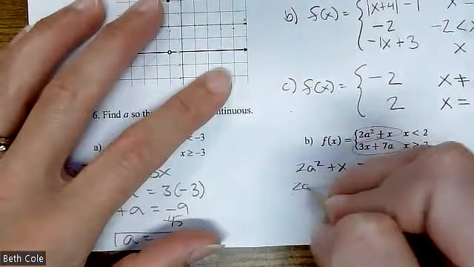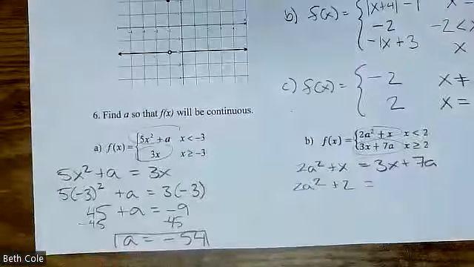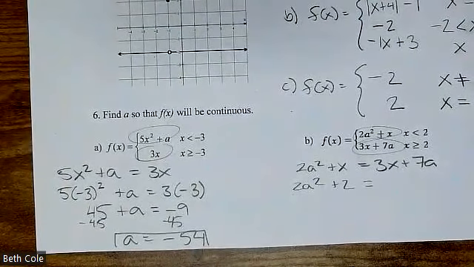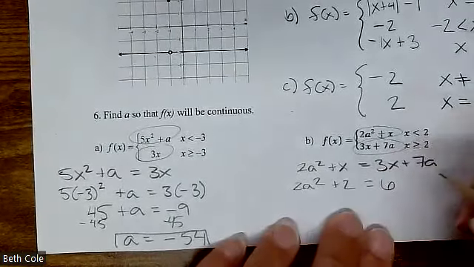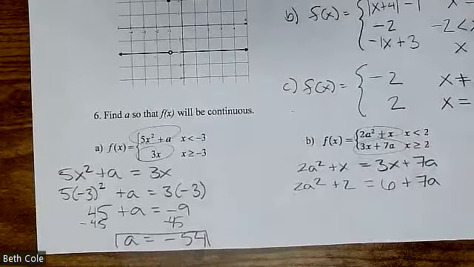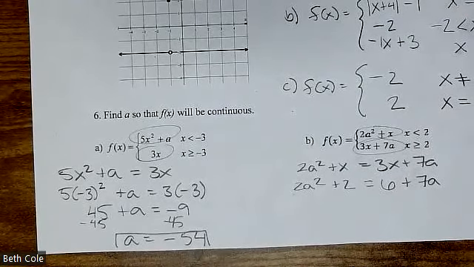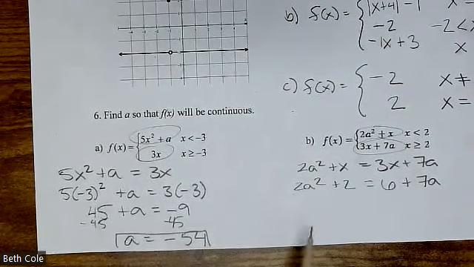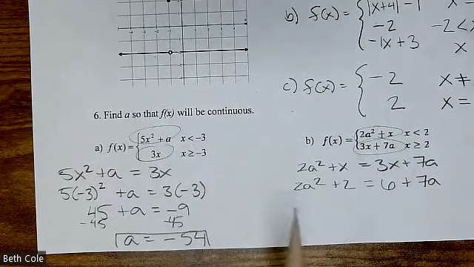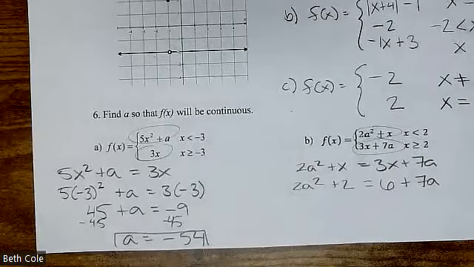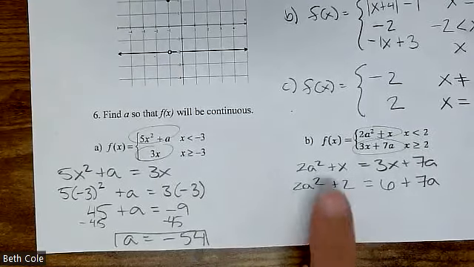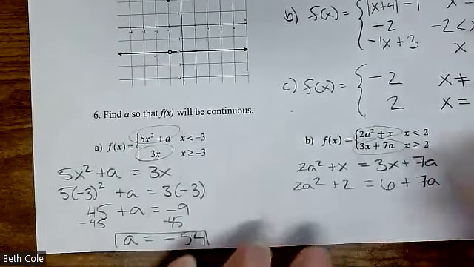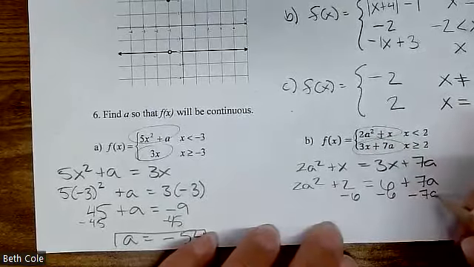2. Okay, so it's going to be 2a squared plus 2 equals, and then on the other side, we're plugging in 2 for x. So 3 times 2, 6 plus 7a. I'm not going to question you on this one. I'm going to just assume that everyone's probably forgotten this because usually that's the case. So I'll just go through it. Whenever you see a squared, or if anyone does remember how to do this, I'm going to be super impressed. Whenever you see a squared, you need to move everything all to one side so it all equals 0. I call this evacuate. When you see a squared, evacuate, evacuate. You're going to bring everybody over so that it all equals 0.